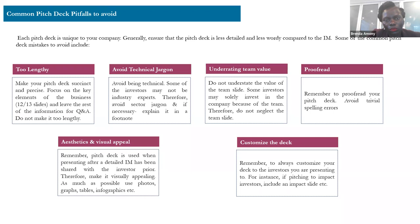the online templates can also work together with a number of service providers, because in this market, we have a lot of accelerators, we have a lot of incubators, we have a lot of parties that are willing and able to help you to put together that pitch deck. So maybe in case you need more information on that, in addition to the online templates, we can definitely support on that, and we can definitely point you in the right direction for a person that will be able to support you on that.